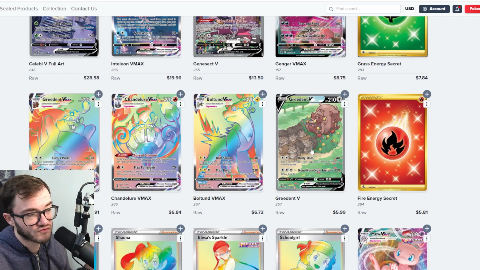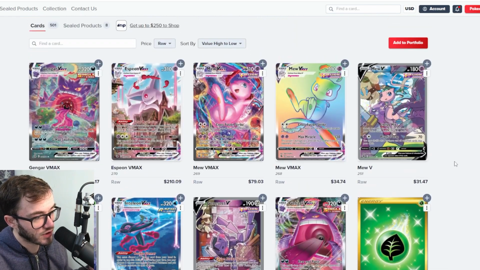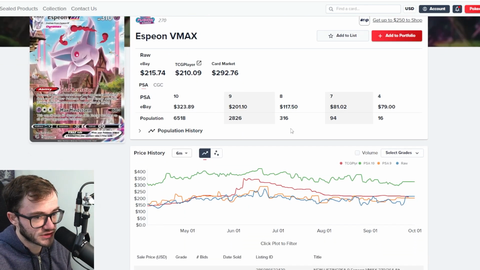So you've got some really cheap alt arts in the set that have been falling over the past few months. But we're looking at the big top dogs for this one. So we're going to look at the Espeon first, just because it has been moving quite a bit, and it is such a big card. Okay, so let's look at the Espeon here.